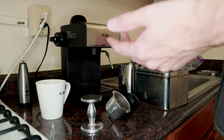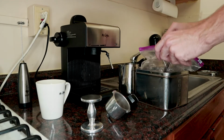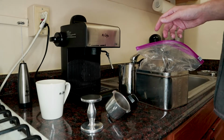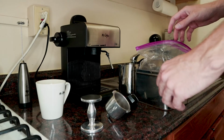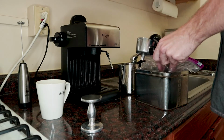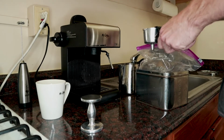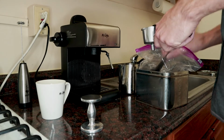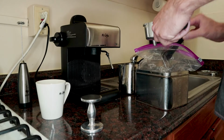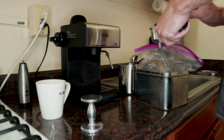Now, a lot of people grind their beans fresh in the morning, so they are fresh every day. But nobody's got time for that, and I don't want to bug the neighbors. Living in an apartment, you don't want to bug your neighbors every morning with the sound of coffee beans grinding for a minute or two.